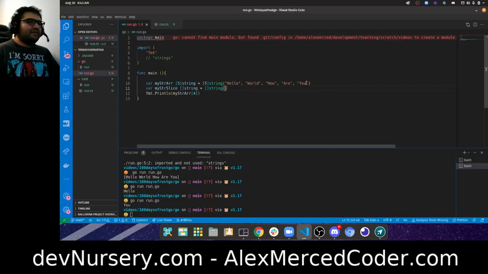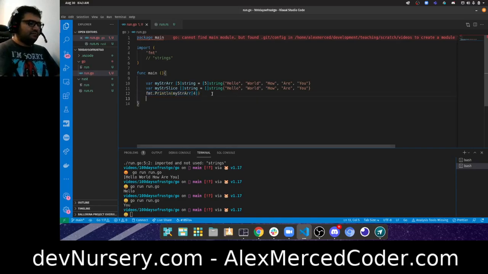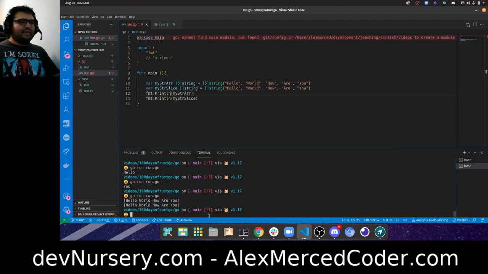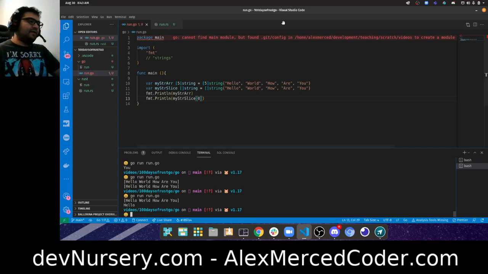Okay, but let's say I just give this the same thing. I'm going to give this the same items in this slice, and let's see what happens when I print the slice. My string slice, and then I just want to print out the whole thing so we can compare the output. Okay, and see, it's the same thing. And I can access them the same way. So if I access the first item in the slice, okay, and if I access the 5th item, the 4th index in the slice.